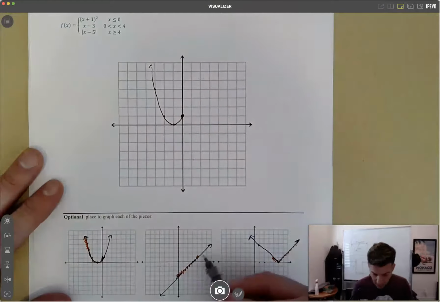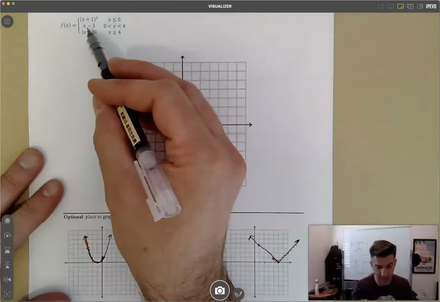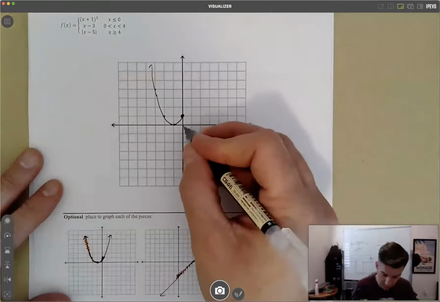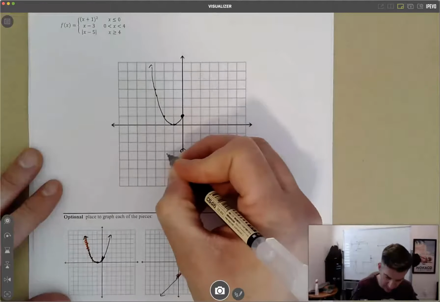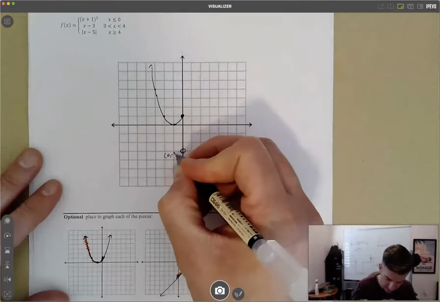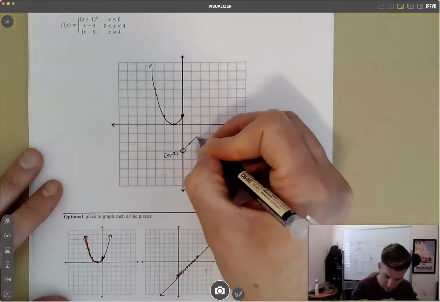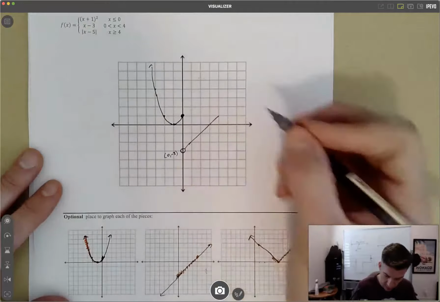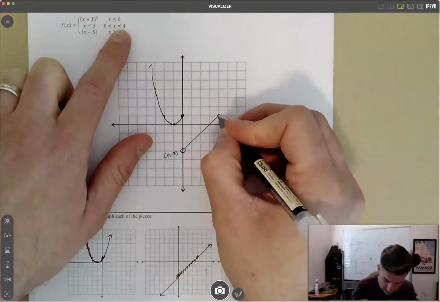For the line here between 0 and 4, I don't have the endpoint. So I don't actually get when x is 0. If x were 0, I would get the point 0, -3, which you might want to label, although I think it's pretty obvious since we've graphed it well. And then I'm going to go up and to the right. So I get to x equal to 4. But again, x doesn't actually get to equal 4, so I'm going to give myself an open circle there.